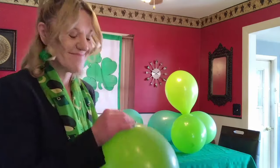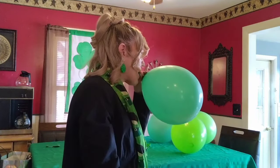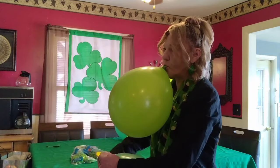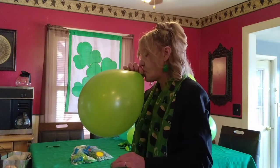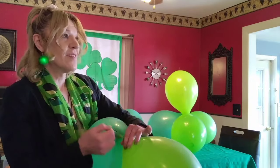Oh, my green earrings? Okay. Lots of green. Now, if we count that little teeny tiny one, we've done 8 so far.